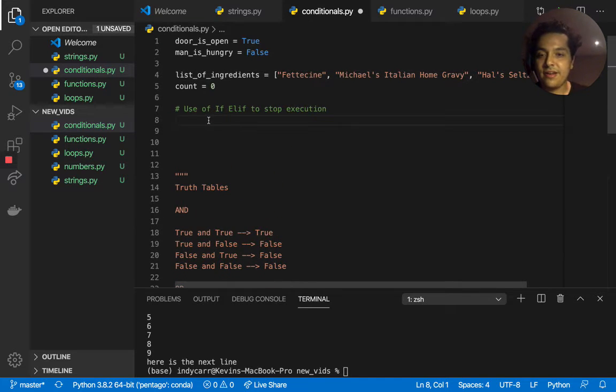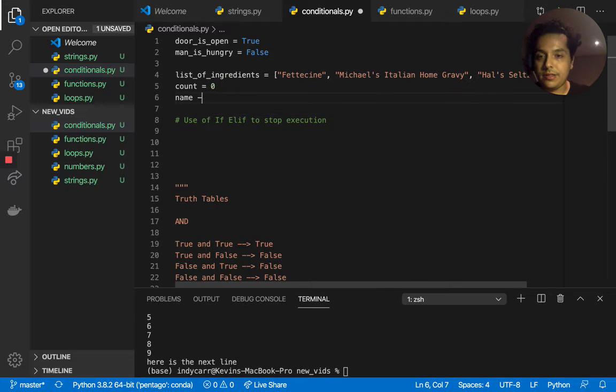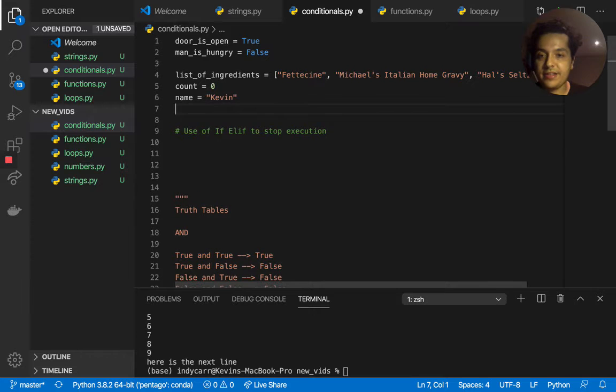So I could say, my name is Kevin and my age is 27. And I can just do a simple statement to verify that. So if name equals Kevin, and if you remember your operators with Python, you can do double equal signs for equality, you can do greater than symbols, less than symbols, you can use and, or, not, and we'll get into that.